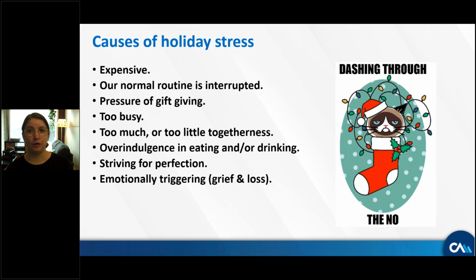And speaking of, no one's striving, or we shouldn't be striving for perfection, but a lot of times we are. This goes back to that societal pressure. What is the holiday supposed to be like? How is it supposed to go? I have to plan everything perfectly. I have to still eat my exact same diet through this. There's all this pressure on ourselves, pressure from society. So that adds a lot of stress too. And I'll remind people of this at the end as well, we are not striving for perfection. Even if we just check in on some of the things on this list, that's a huge step in the right direction.